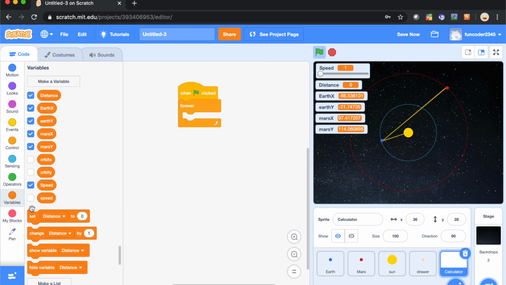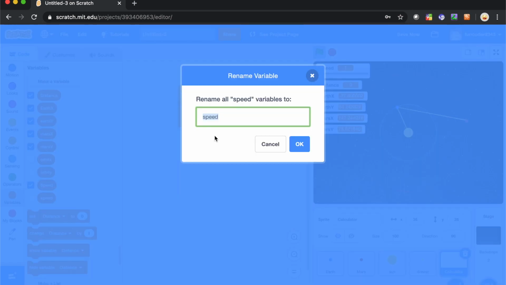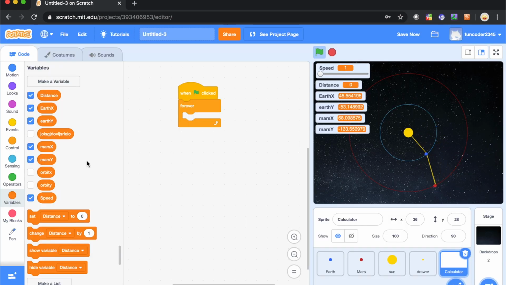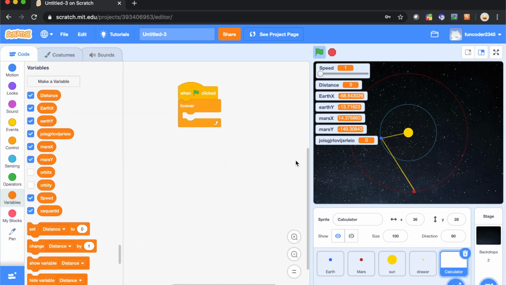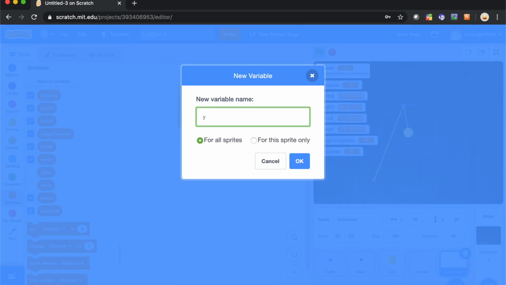Let's just use speed here, but let's rename it. So that variable is going to be basically calculating the root of that, and then we're going to make another variable called x squared, and we're also going to make a new one called y squared.